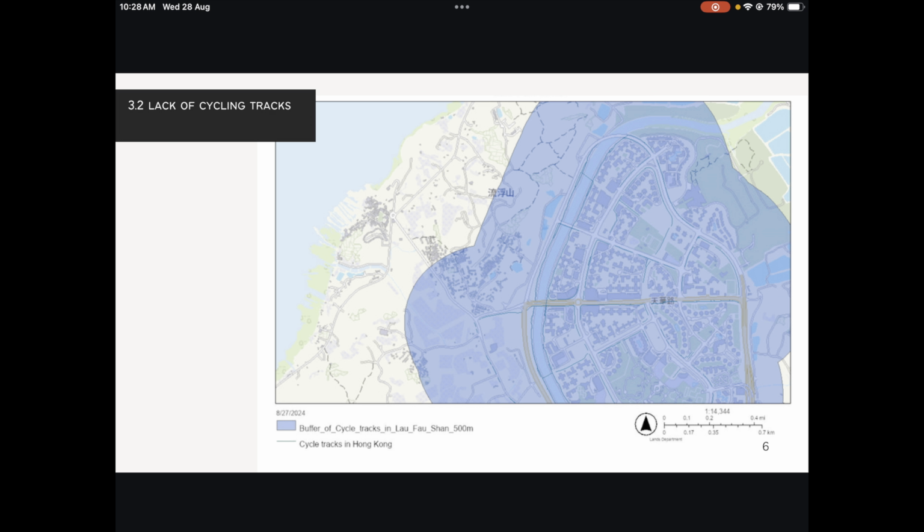Apart from driving to Lao Shan, there are people who enjoy cycling there. However, according to our analysis, some tourist spots such as the seafood market do not lie within 500 meters of the current cycle tracks, which pose inconvenience for the bikers. Thus, the planning area should extend the cycle tracks in order to attract people to come and promote the zero carbon emission means of transportation.